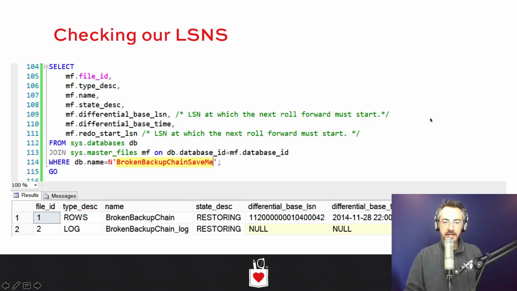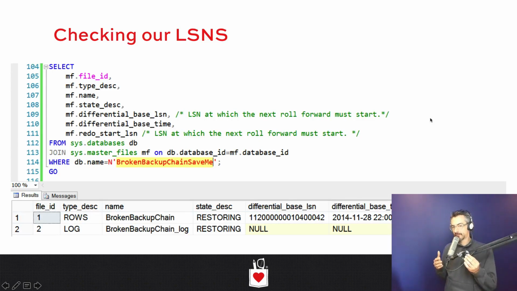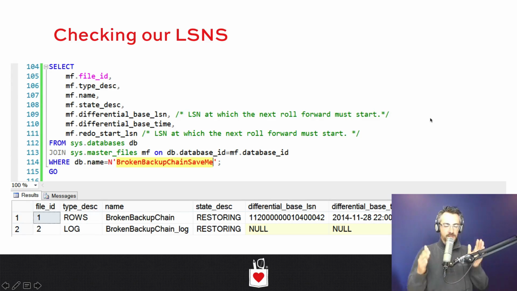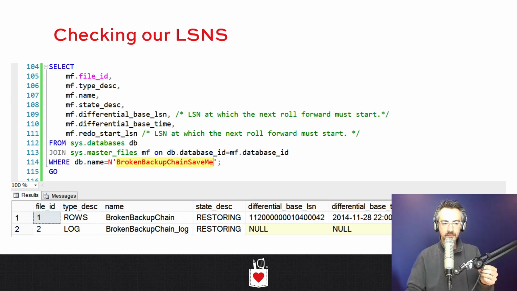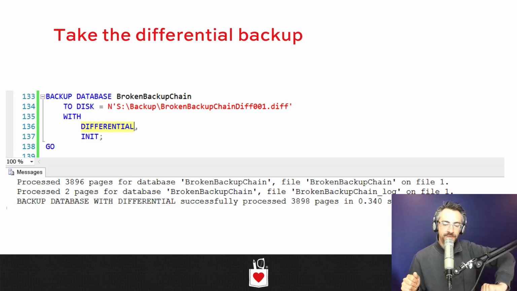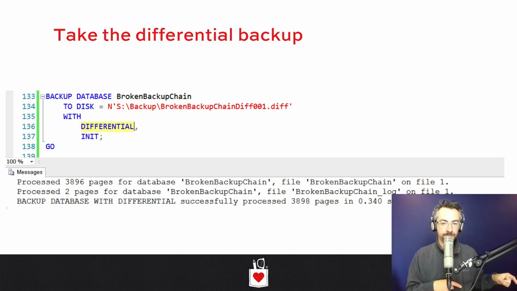If I look in more detail, SQL Server has these log sequence numbers, LSNs, and you can look across different backup files, across fulls, differentials, transaction logs, and see when their LSN started and when their LSN finished. Unfortunately, my LSNs don't match up here. I have this missing gap for transaction log backup number 2. So here's how I'm going to work around it. I am going to take a differential backup in production. This is the server where activity is still happening. I'm going to take that differential backup.